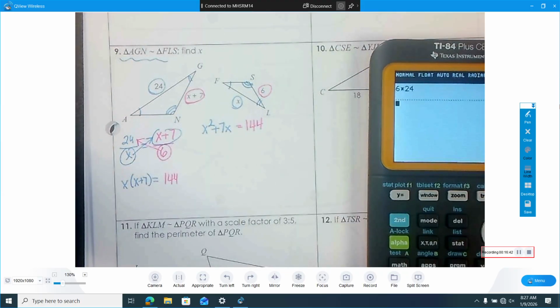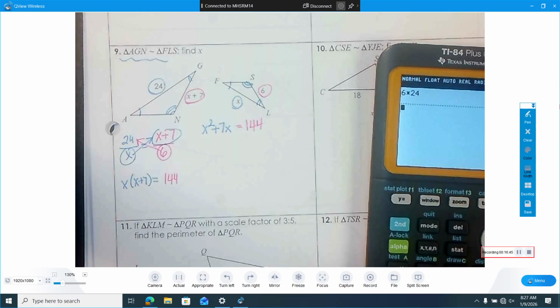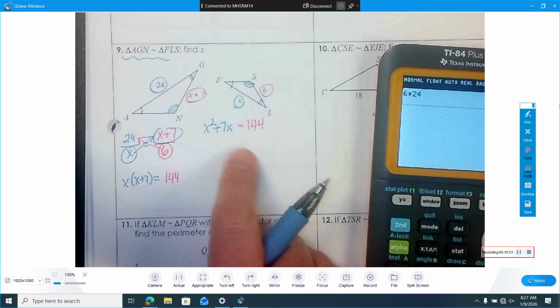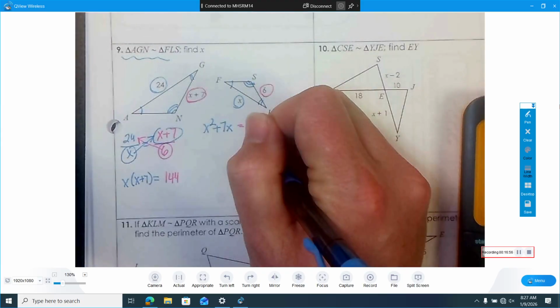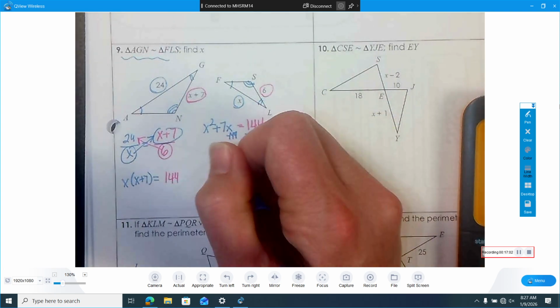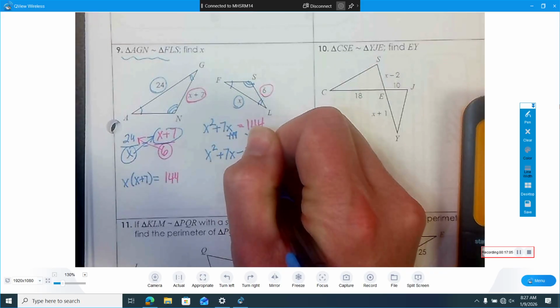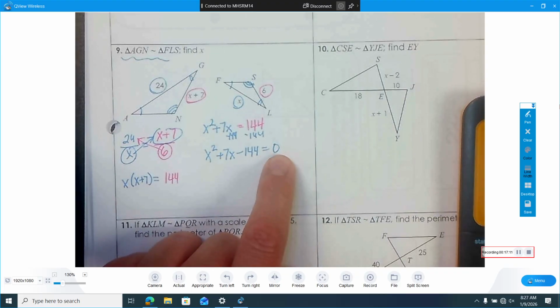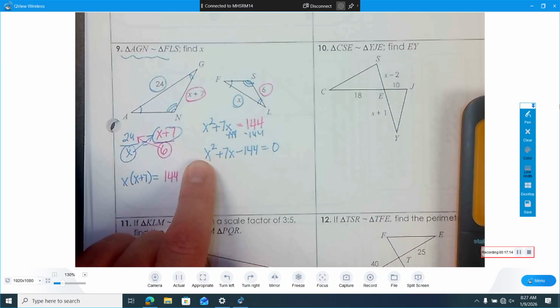Okay, so this is not like the others. It has a power of 2 in there. What do we have to do to solve when there's a power of 2? The bubble thing. But before I can bubble, I need all 3 terms on one side. So I'm going to subtract the 144 to the left-hand side so that it's set equal to 0. So I have X squared plus 7X minus 144 is equal to 0. Anytime you have an equation with a power in it, you always set it equal to 0. If it's got a power of 2 or 3 or 4, which you will be doing next year, then you set it equal to 0.